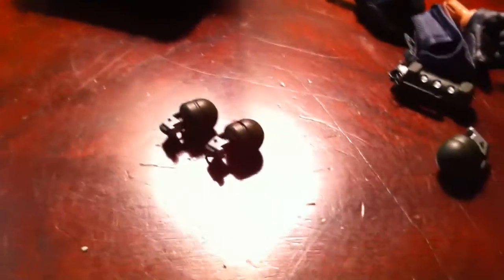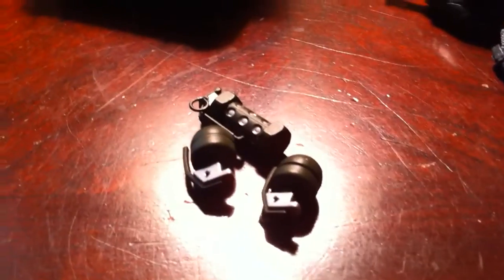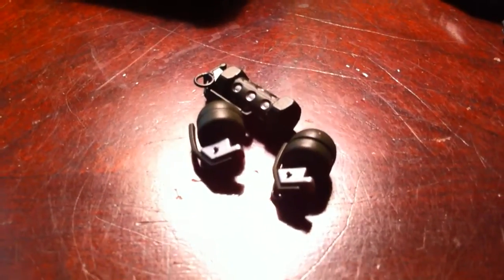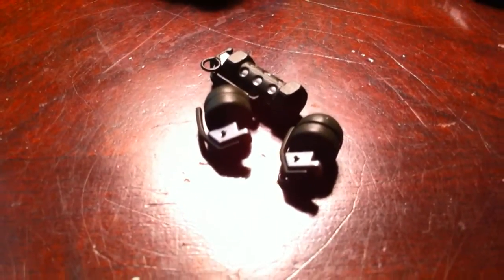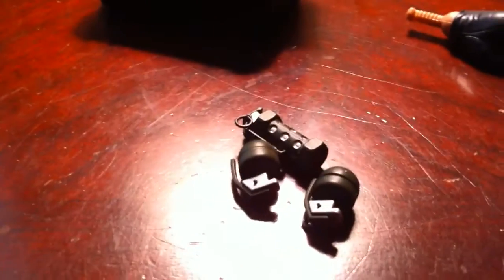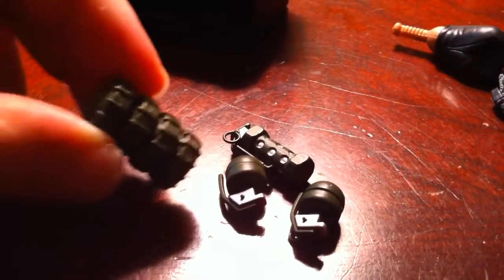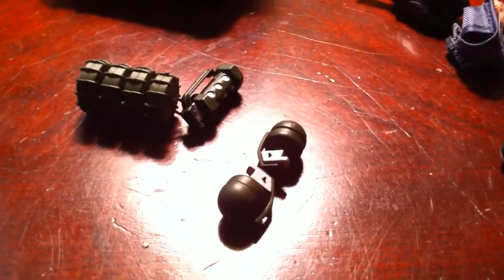And actually on the grenades here's a couple of the frag grenades. And I'll slide one of the flashbangs in here. The little metal clips on them are, obviously, like I said, metal clips. So if you get them near the mines here, they will connect to it. So just a neat little deal there.